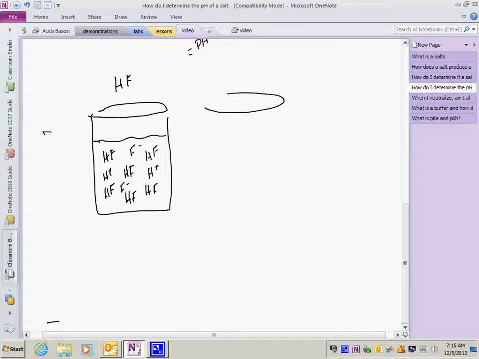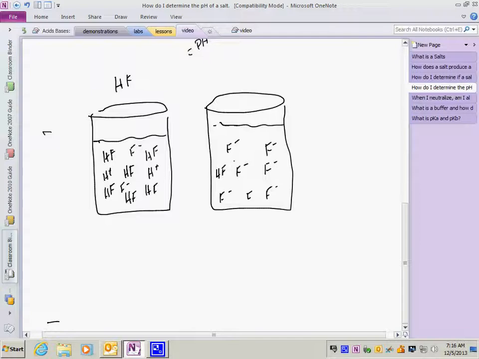And if we were to draw this guy, we'd have a little different situation. We'd have F negative, F negative, F negative. 1, 2, 3, 4, 5, 6, 7. So let's go 7 of these. And then one of these guys kicked over to an HF, and then OH negative, and then another. Let's just leave it at that. Okay, this one's got 2 of them ionized. This only has 1. I also would have an Na for every F I have here floating around, and they are just simply spectators.